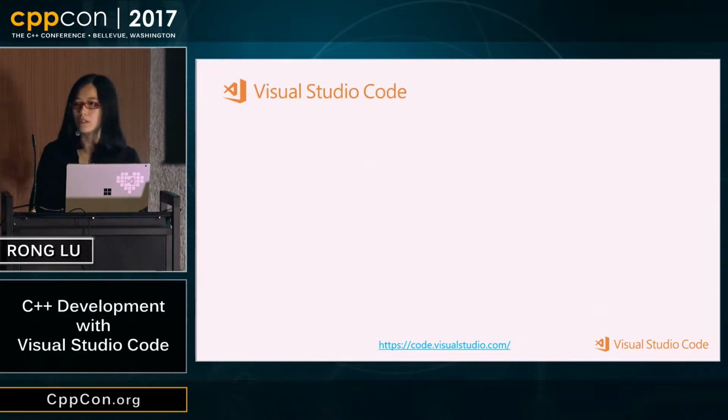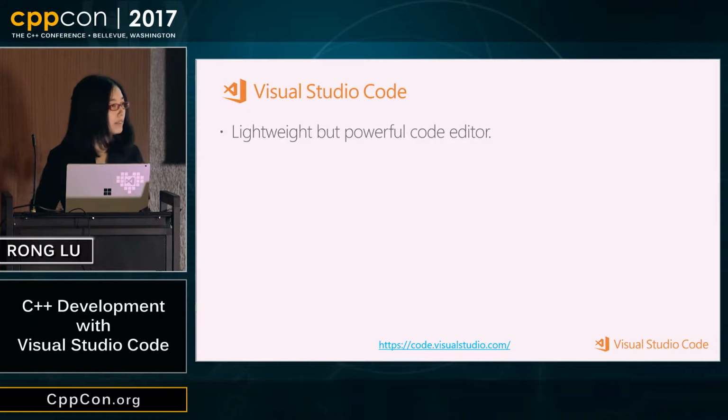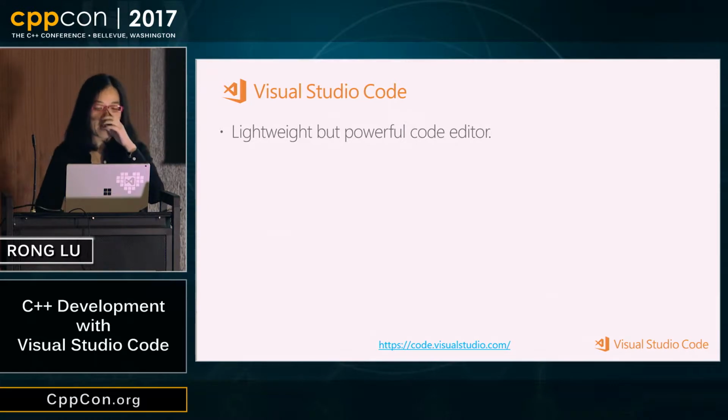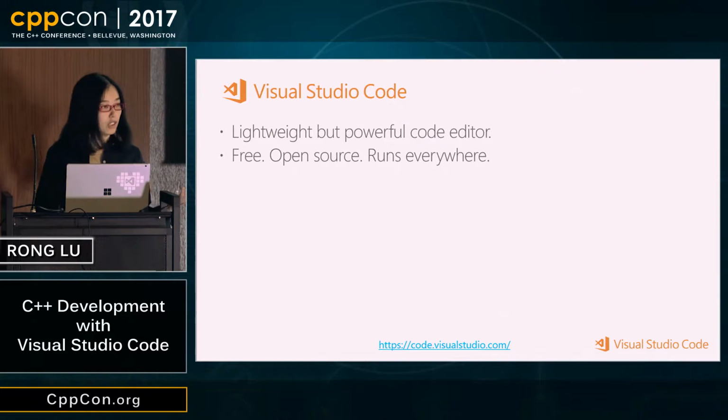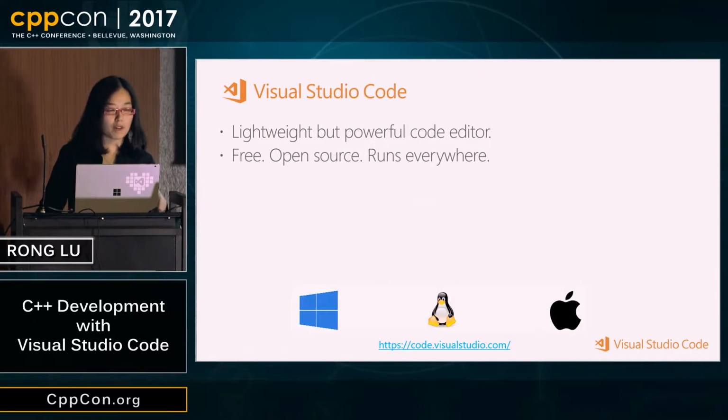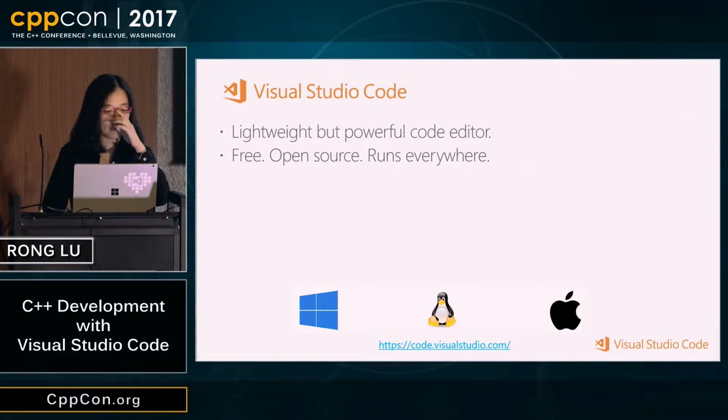Visual Studio Code, on the other hand, was invented with a different goal in mind. It's meant to be a lightweight code editor. That's why we added Code to its name, and we completely changed the color of the logo, just not to be confused with Visual Studio. So it's meant to be a lightweight but powerful code editor. More good news, it's completely free. It's open source on GitHub, and it runs everywhere. By everywhere, I really mean it. It runs on Windows, Linux, and Mac.